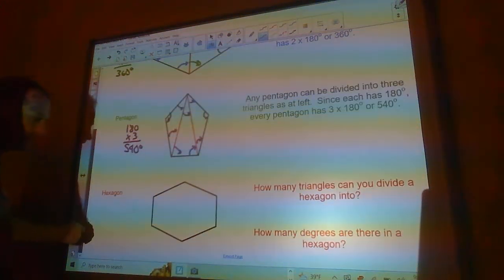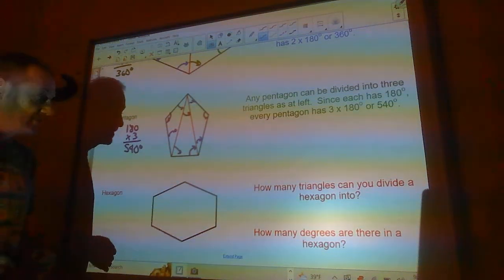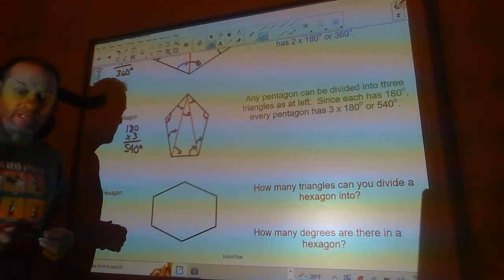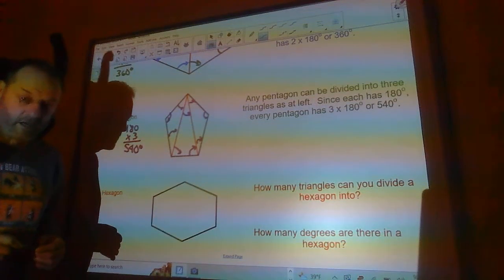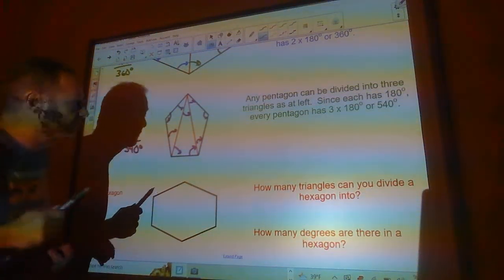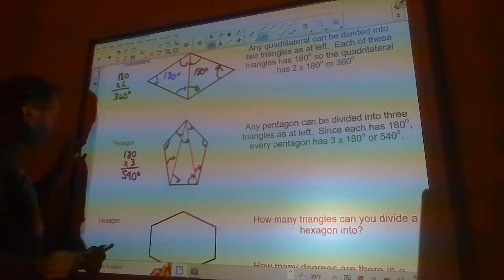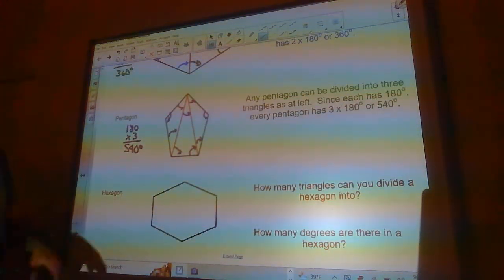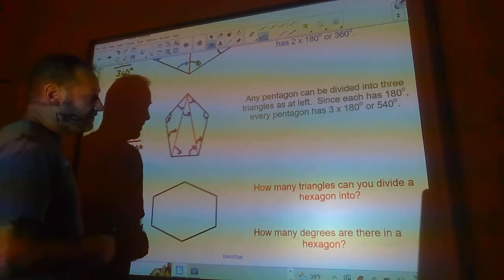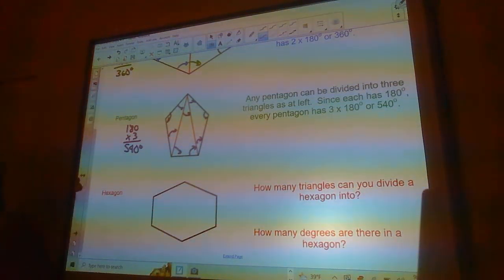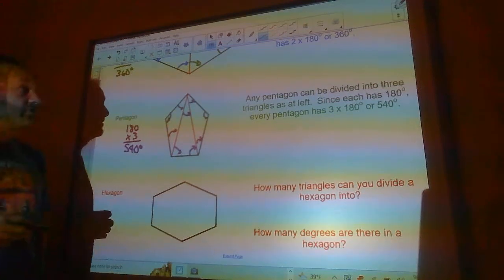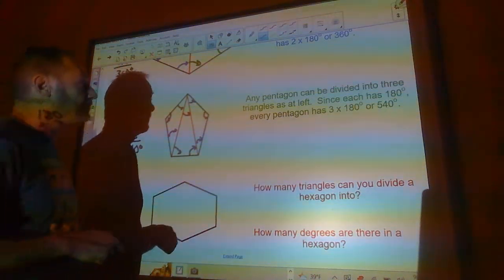Okay. So we move on to a hexagon. I'm going to let you do this one. Why don't you triangulate it into as many triangles as you can? From one, notice it's always from one vertex. So I don't just make the diagonals go willy-nilly across this thing. I pick a vertex and I make all the diagonals I can from that vertex, to divide it up into triangles. I want you to calculate how many degrees you think are in the hexagon, and then jump back on here and compare with what I get.